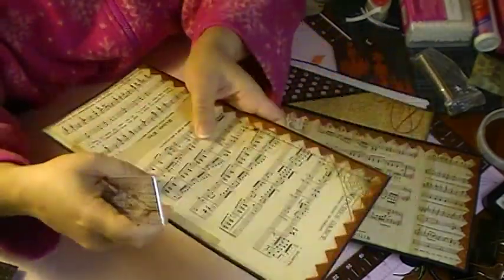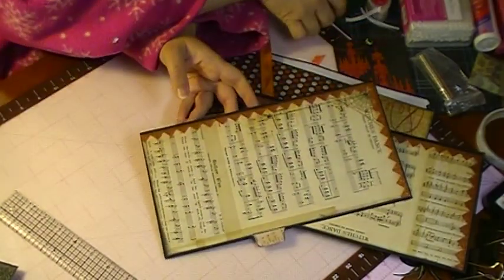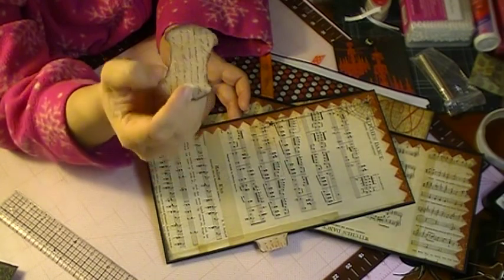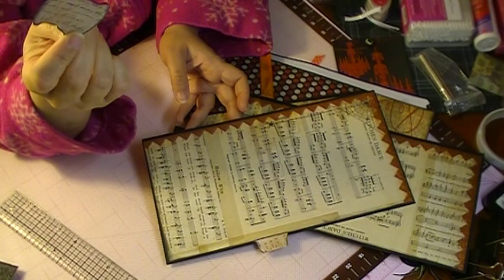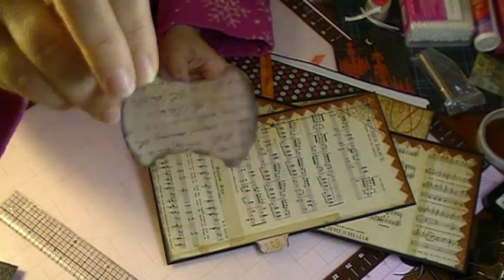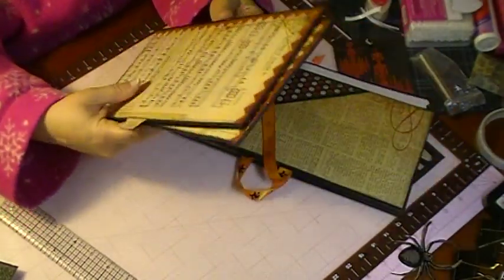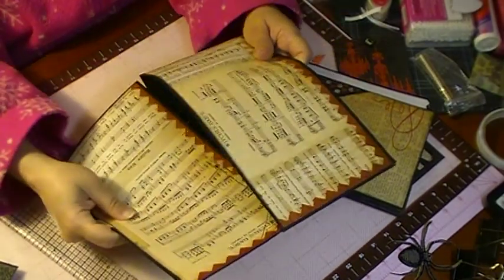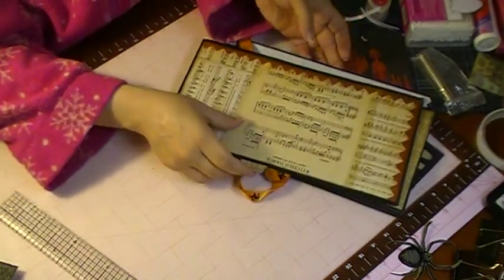And now I don't have the Stampin' Up! punch, because that's what this looks like, but actually it's not. I found a SVG file online that had this in there, and I just cut out a bunch of them at one time. So it looks just like the punch. Without paying, because I saw them on eBay, they were like $80 for one punch. So yeah, I just purchased this SVG file and then did it that way.